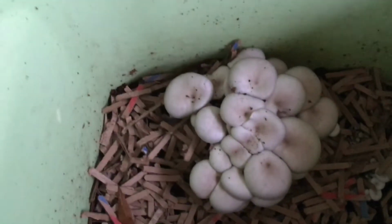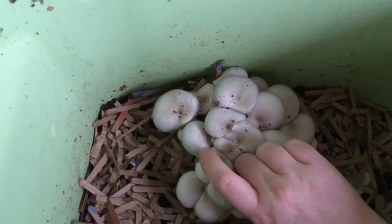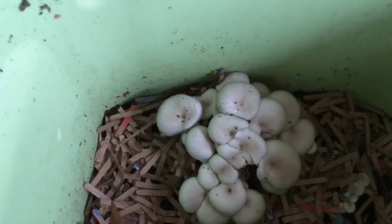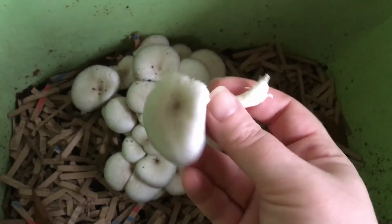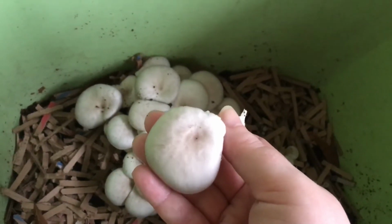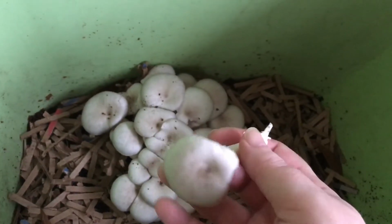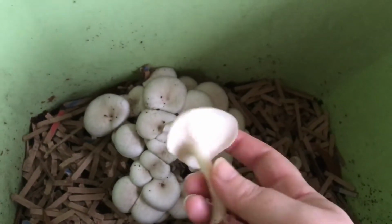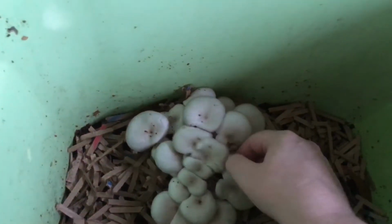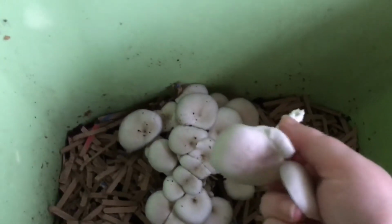Let's see if I can. These are edible mushrooms, and I did tell my son that we would definitely be harvesting some of these for dinner. I might just put them into an omelet for breakfast. But yeah, I'm gonna just harvest up a bunch of the mature ones here. Or I might put them in some sort of soup.